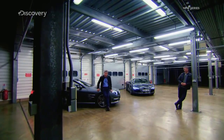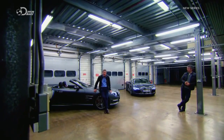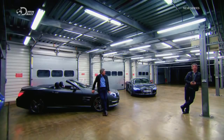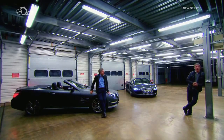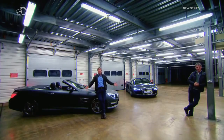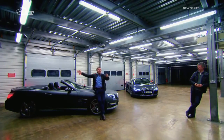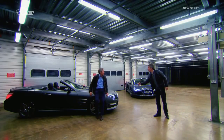Yeah, well, it's time to put the SL and the R8 against the clock in the final round of our Super Cabrio Challenge. Now, these aren't hardcore supercars for racing drivers. No, these are for people who like to pose. So we're going to drive them just like they would, with one arm on the steering wheel and the other on top of the door. It's only fair. Gucci or Prada?